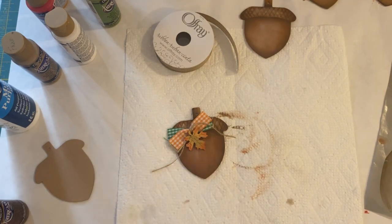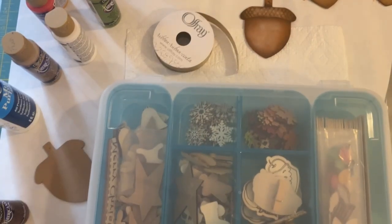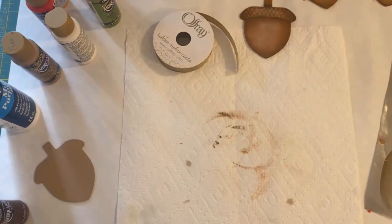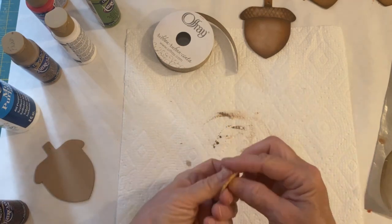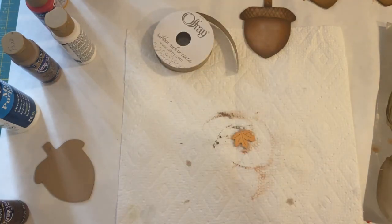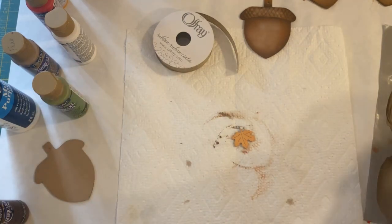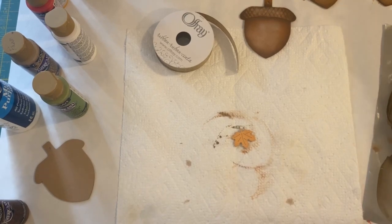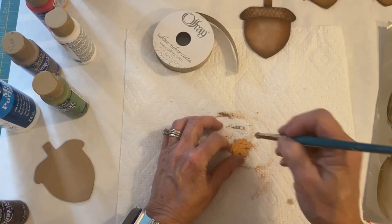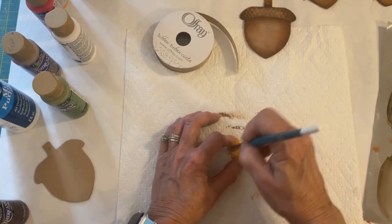Now, how I got the leaves was, I have a pack of them. Let me get a yellow one. This one already has, well, I'll just do this side so you can see. It's already yellow. So I can take my green. I have this Hauser light green. This one's easily found in Hobby Lobby. And you can dry brush the green on. I usually put the green in the middle, or you can put it anywhere you want. You can even do this with ink. It's easy to do the ink too.